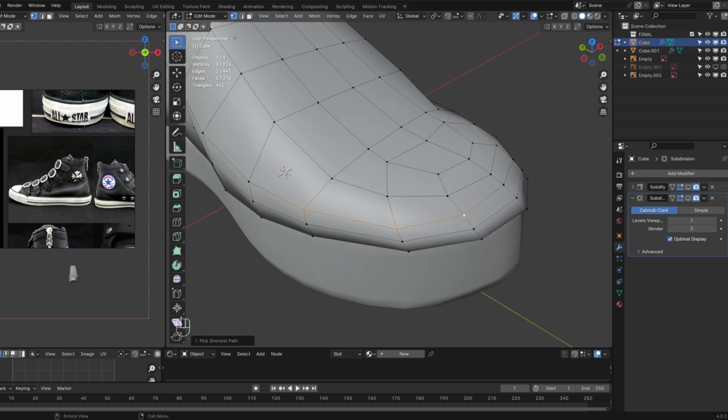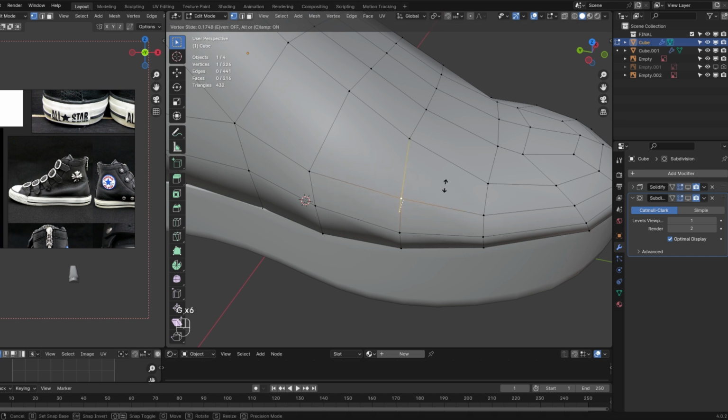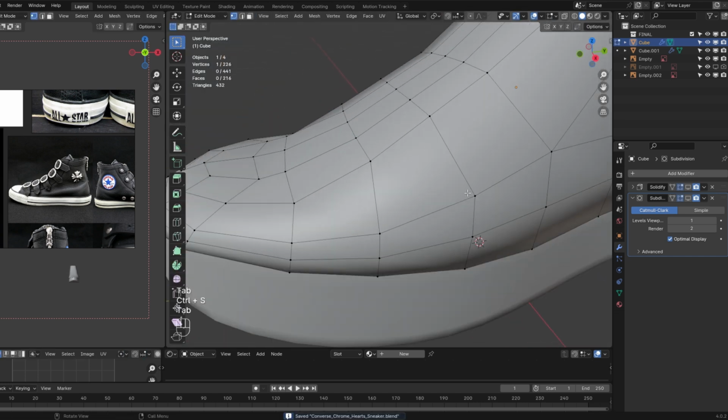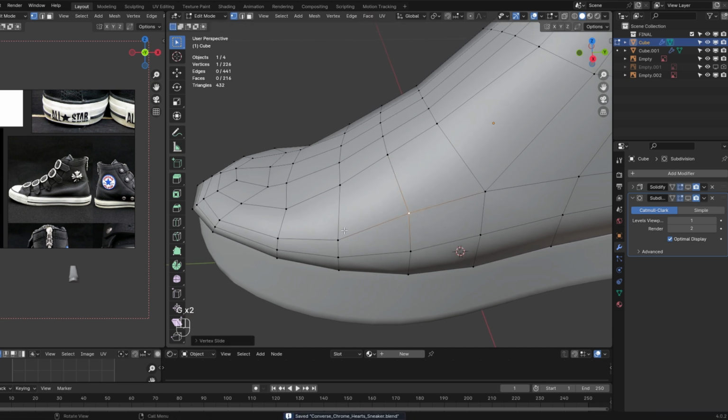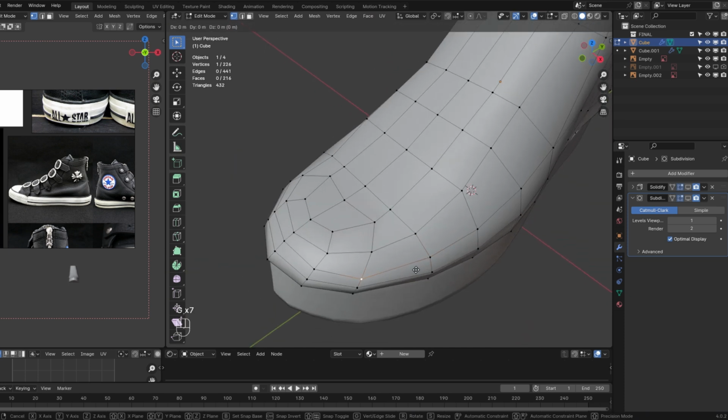So let's just perform some work on these parts, make it a bit smoother, like here, here, here.